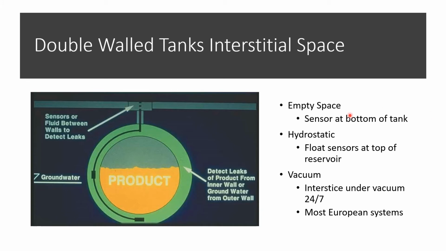These are the different kinds of interstitial space we discussed a little bit earlier. Empty space, which I was just talking about. Hydrostatic, which is some form of liquid in there that you put in the interstitial space, or a vacuum. Or there's also pressurized systems where they pressurize, and the pressure and the vacuum are pretty similar concepts. They do kind of the same thing. And I've seen vacuums overseas mostly. Our European sites, or even those over there in the Pacific area, they use a lot of vacuum systems.